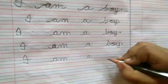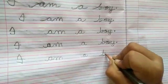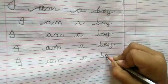Finger space. B. Touch the sky. Come down. Drag right like C. Go round inside. Write U and go down, touch the ground. Boy, foot full stop. Foot full stop.